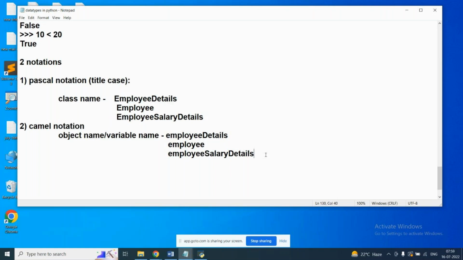You need to know how to give the name for the class, the object, the variable, the function. We have to strictly follow the naming conventions. In Python, Java, .NET, we'll do it in the same way. When you see the examples, you will understand how to give variable names, function names, class names, object names. All these we are going to see.